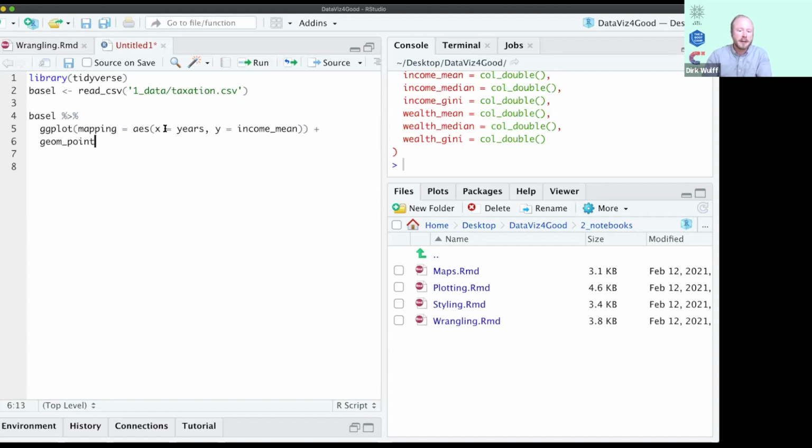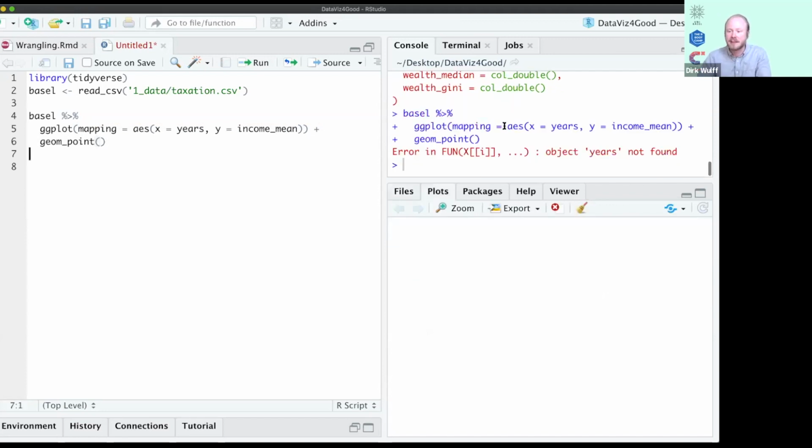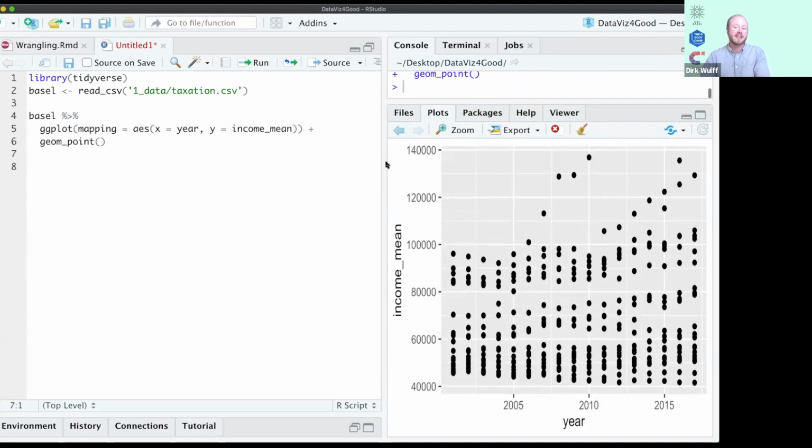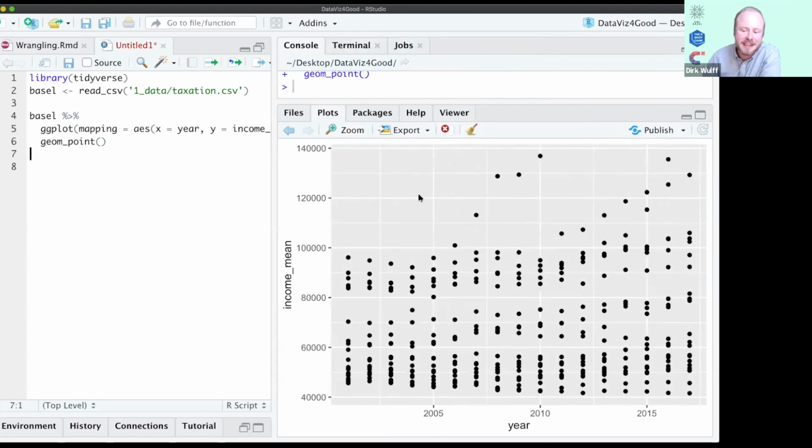So you work with averages, but of course, for every single year, there's actually 21 values available, one for every quarter. So as a geom point, that would look like this, right? Which is not quite ideal, because you see here, for instance, a lot of these points are overlapping. So this isn't really a good plot of showing what the distribution of income looks like in any given year.